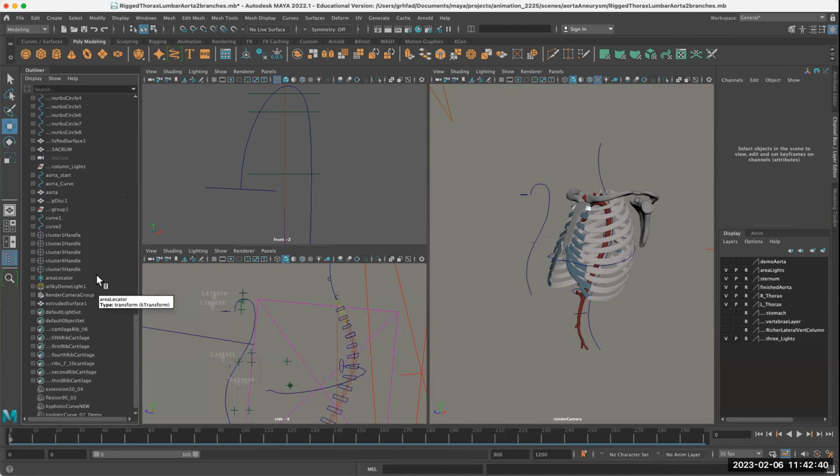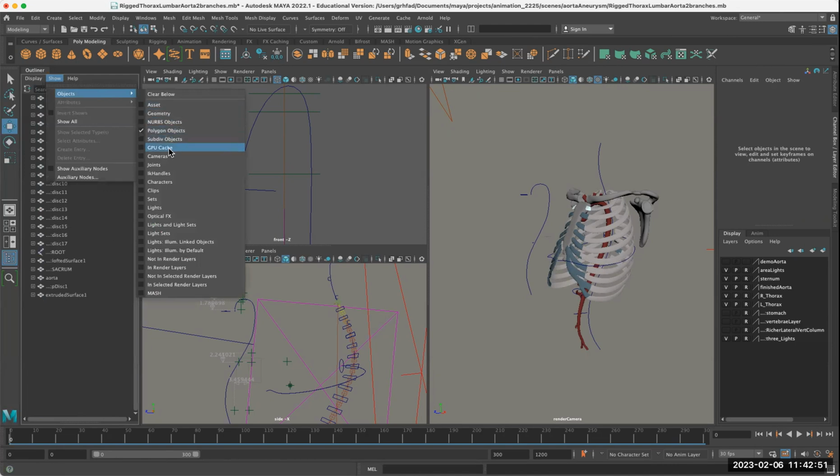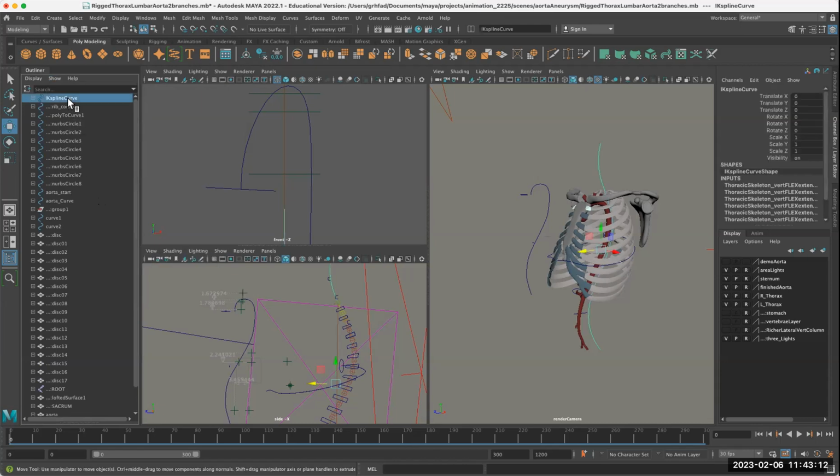Now, not to confuse you, but in the very near future, the next assignment, we're going to use an IK spline handle to modify the position of your vertebral column.